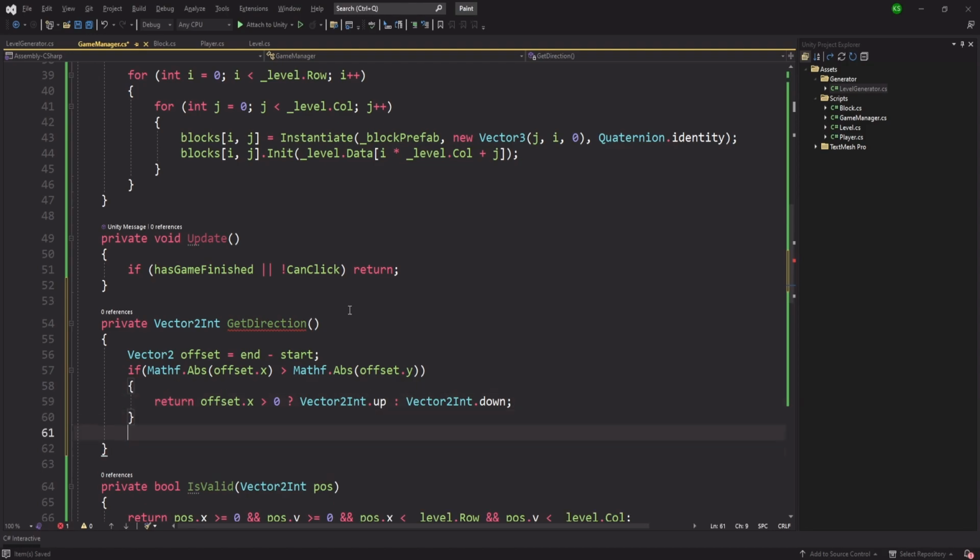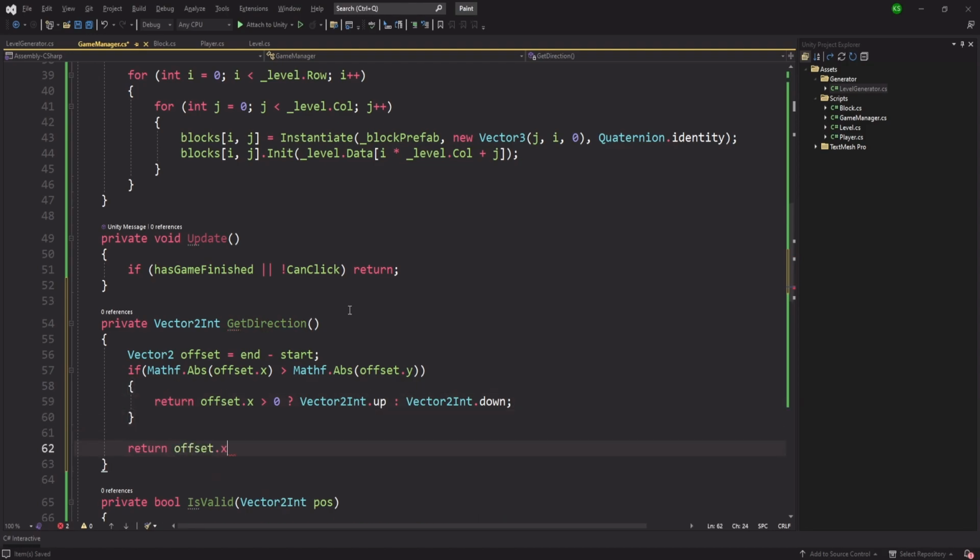And if it is not, then we are going to return offset.y is greater than 0. That means we are going to move up, and if it is less than 0, then we are going to move down.